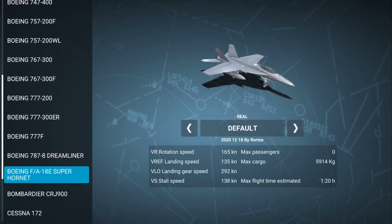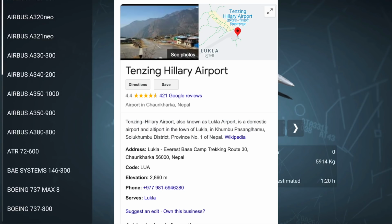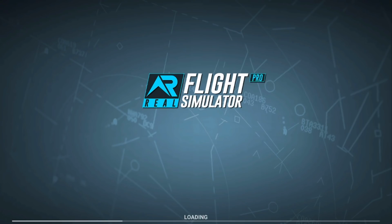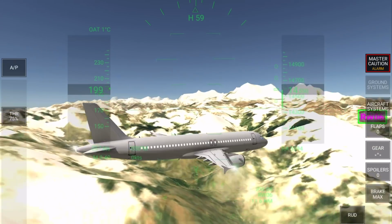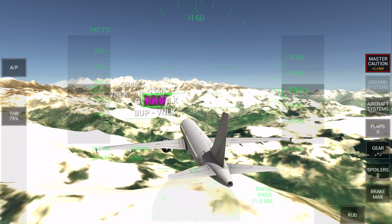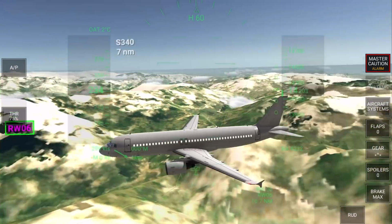Maybe let's go to a very remote location. We haven't even ever done that. Do we have airports like Lukla here or something? Oh, we do. All right, let's maybe do a little bit of a flight challenge, flying an A320 there, which is gonna be an interesting one for sure. All right, now welcome to beautiful Nepal, or as I would say, now overexposed Nepal. My goodness, something's wrong here with the color correction on the satellite scenery. But after all, we do have pretty okay satellite scenery.